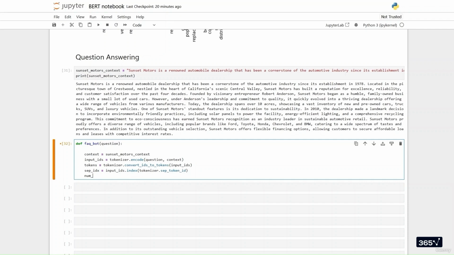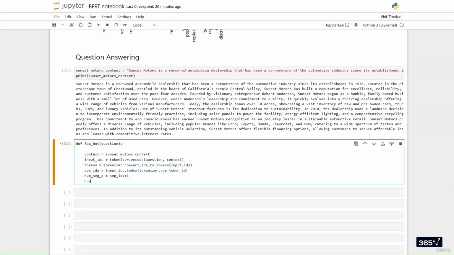Once we've got this, we can use this to compute the number of tokens in segment A and the number of tokens in segment B. So for the number in segment A, we take the separation ID plus 1. And for segment B, we take the length of the input IDs and take away the number of tokens in segment A that we just calculated.